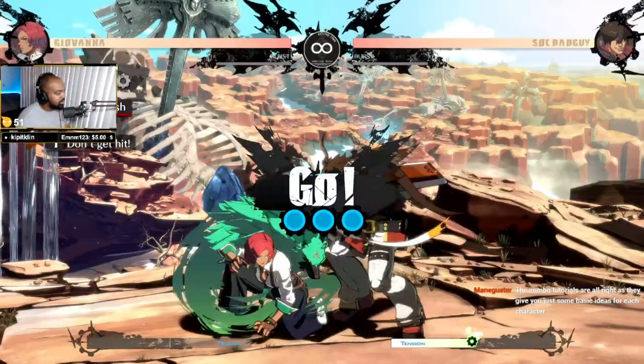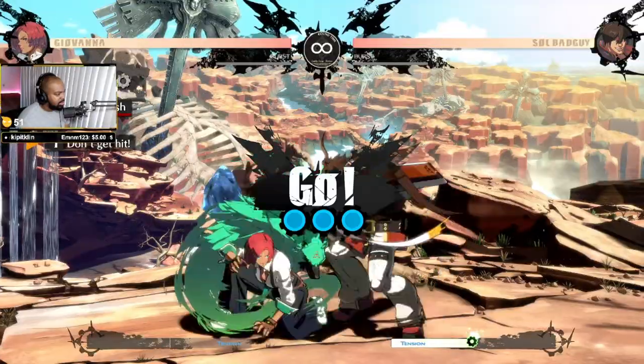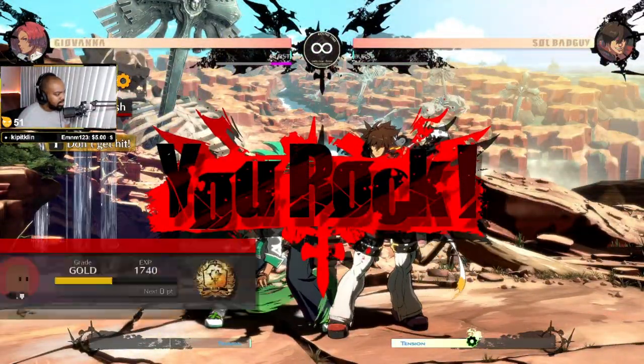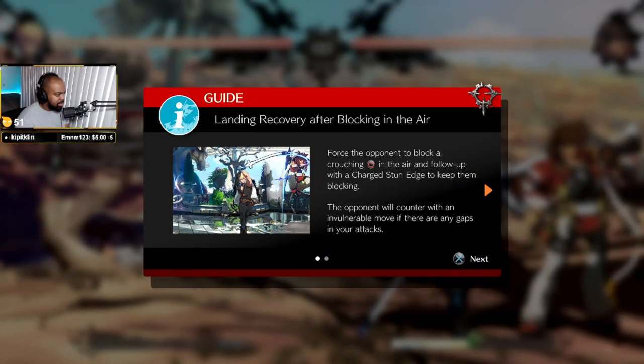Okay, showing off some guard crushes. Nice. It is common for the opponent's offense to become more aggressive after you block a guard crush move. Use Faultless Defense to draw distance between you and the opponent after blocking a guard crush move. Force the opponent to block a crouching circle, which is crouching heavy slash, in the air and follow up with a charged stun edge to keep them blocking. The opponent will counter with an invulnerable move if there are any gaps in your attack.